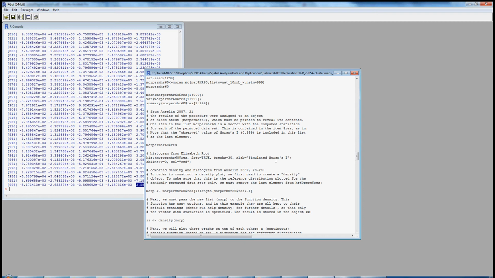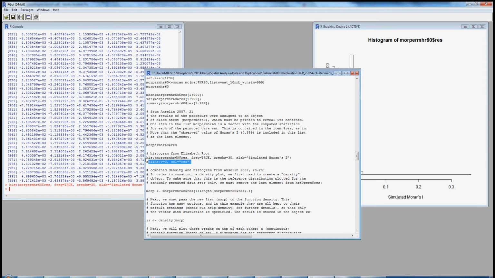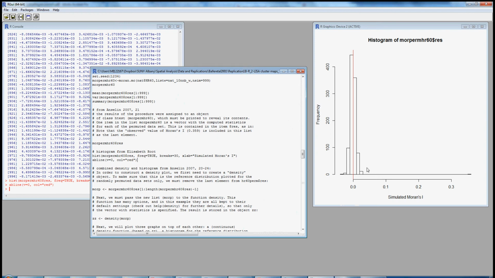So to graph this, we could present a histogram first. So there's a histogram. We can generate a zero line here, and we can add a density plot.